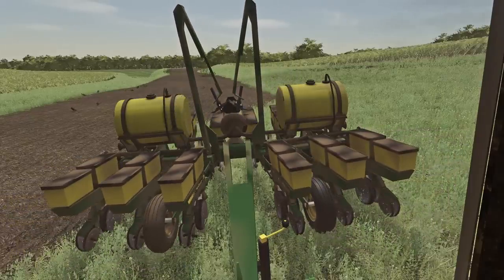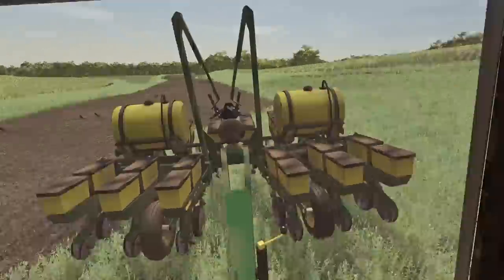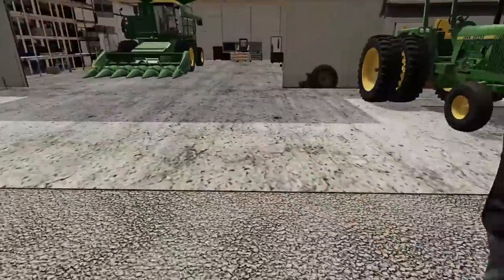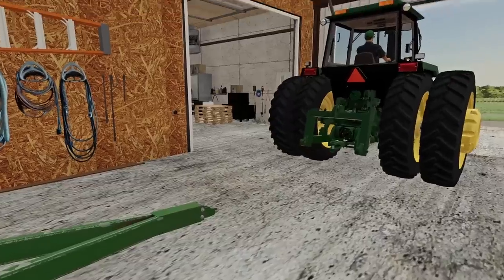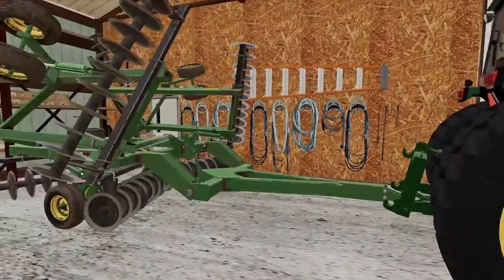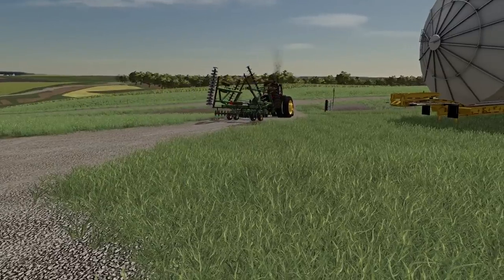Planter is dirty. Gosh, dang it. I'm feeding all the birds. Gosh, dang socialists. You're probably looking for that cultivator, aren't you? Yes, I am. It's in the back here. Oh, it's a disc, but I got the end. Keep coming. Keep coming. Good. Okay, she's hooked up. Pull her out. Alrighty. And he's off. The cultivator.